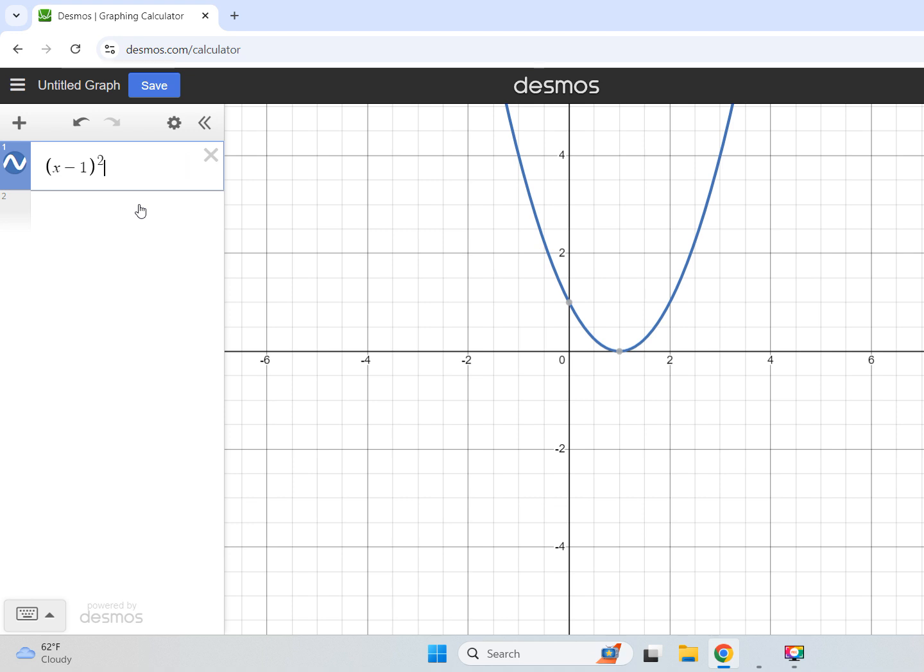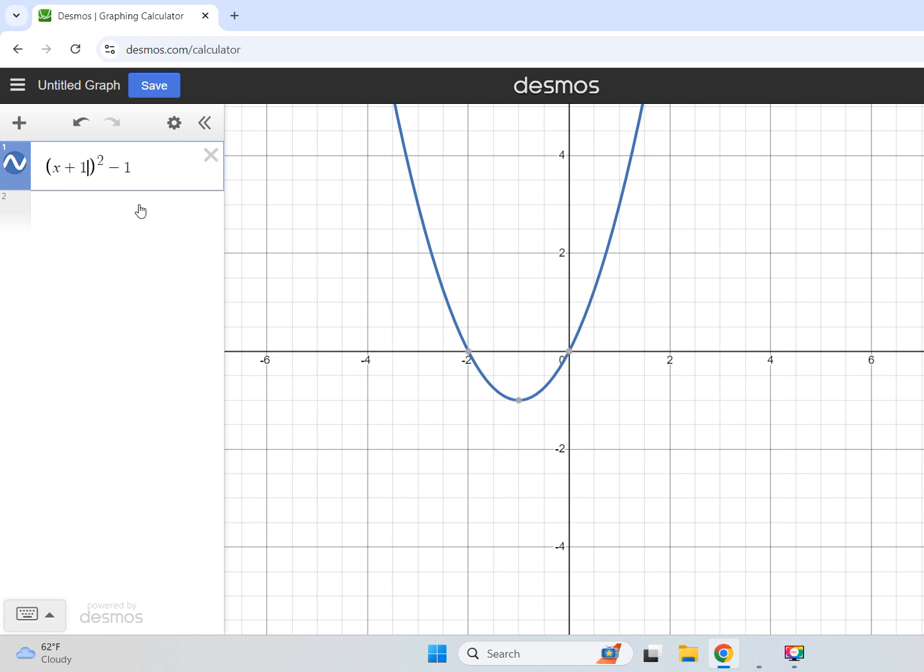Okay, now what if we did both? Well, you can imagine that if I do plus 1 now, I have a parent function of x squared, which is a parabola, shifted 1 to the right and shifted 1 up. Okay, what if we did minus 1? Well, then I have it shifted 1 to the right and 1 unit down. What if I did, instead of minus in the parentheses, plus 1? Well, now the graph is shifted 1 to the left and 1 down.